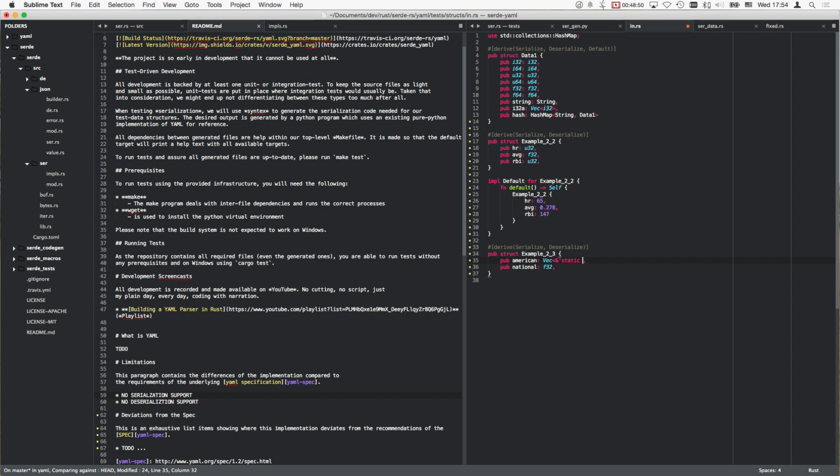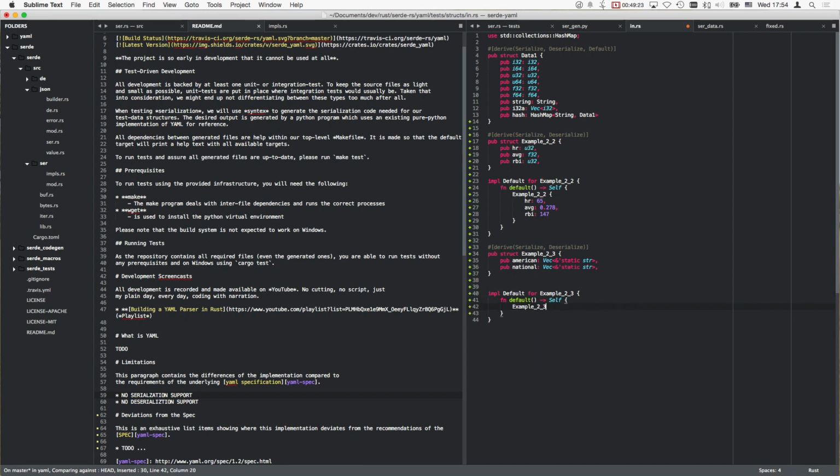Yeah, right. Yeah, I think so. Like that, like that. I hope they live long enough, but they should. So impl default for example 2, 3. There we go. Fn default, return self. I totally like that this works.